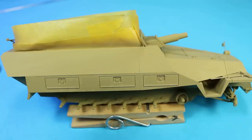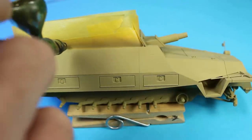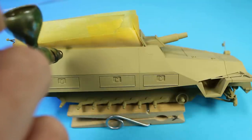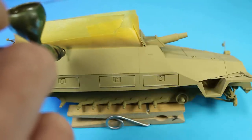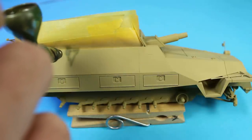As soon as you approach the model with the paint, it will just splat out and you'll get like a webbing effect. Go too far the other way, same again, high pressure or low pressure. If the paint is too thin, you'll get lots of spotting. You won't get a clean edge.